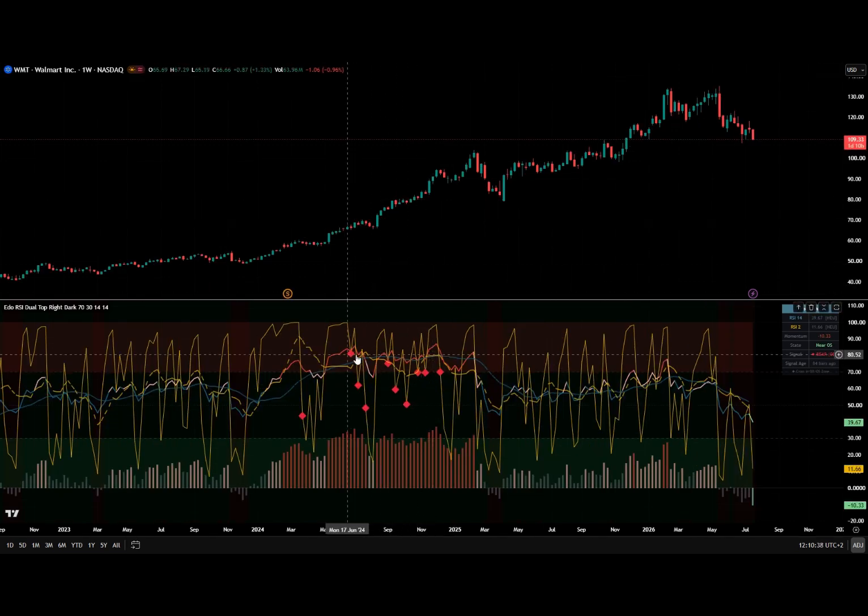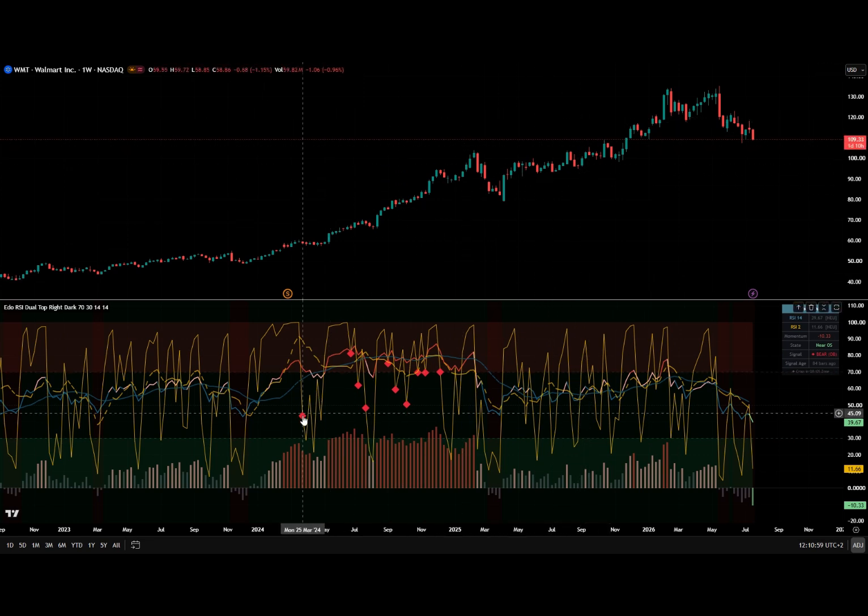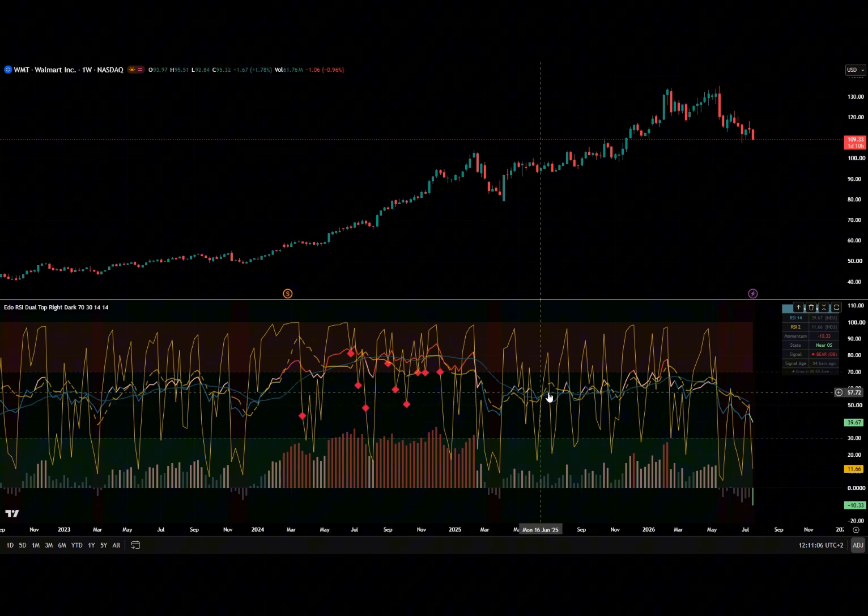The mirror image is the bearish diamond, the fast RSI crossing below the slow one, with both readings up in the overbought zone. On Walmart Weekly there is a whole run of them through the top of that trend. And this is the honest part: the first ones appeared while price kept climbing for months. A bearish diamond says the push is stretched. It does not say the trend is over. That is why the signal is a diamond and not an arrow. It marks a condition, not an order.